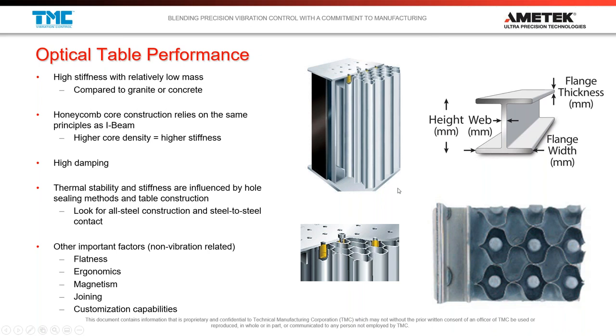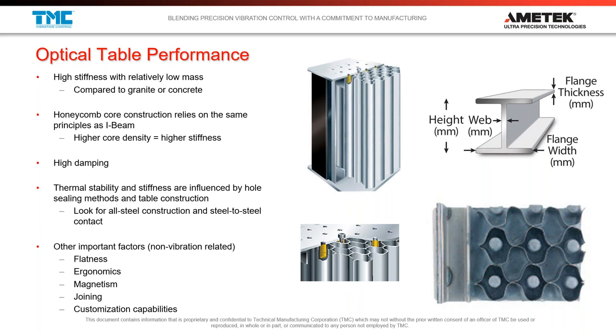This allows you to have very high stiffness because by the I-beam equation, it's effectively a very thick piece of metal in the vertical direction, but very thin left to right. So you have something that's very stiff vertically, but also very light. And the key is the core. We call these bent pieces, these long I-beams that run the length of our table, the core. The more dense your core is, the more stiff your table is going to be, but of course, the more massive it's going to be as well. So you've got to find a balance between core density and stiffness.